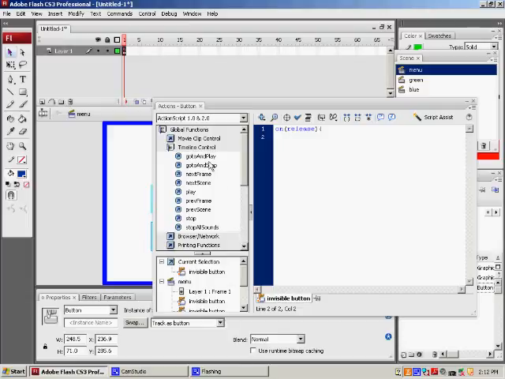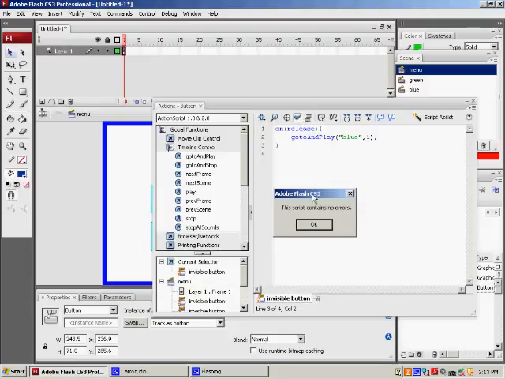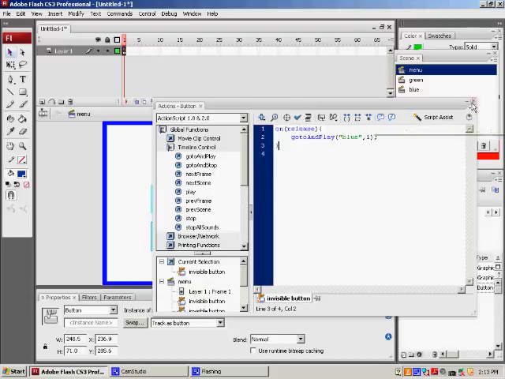Once I have that, I'm going to go to and play again. This time it's going to be playing the blue scene. So I'm going to put quote blue, quote, comma 1. I'm going to end with the right bracket, and I'm going to click on the check to check the syntax. So that's good too. I'm going to close that.